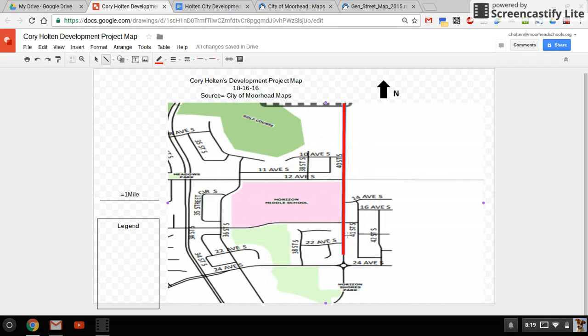Okay, now that we have the one created, there's a really easy way to create the rest, and that just involves copying and pasting. Again, the quick key is Control C for copy, and then Control V for paste, and then my line comes up right here. The second road that I will go ahead and include is 12th Avenue South. You'll see that that road runs east and west, so I'll get my line so that it is correctly directioned, make it the appropriate length, and then you'll see I already have my 2 roads ready to go.